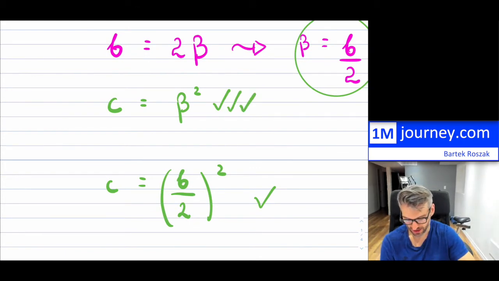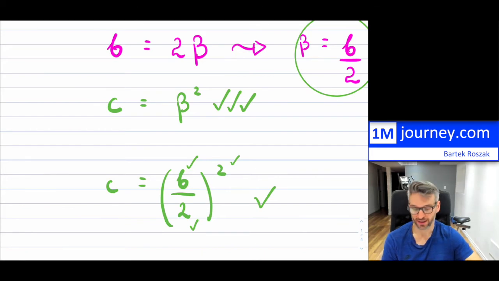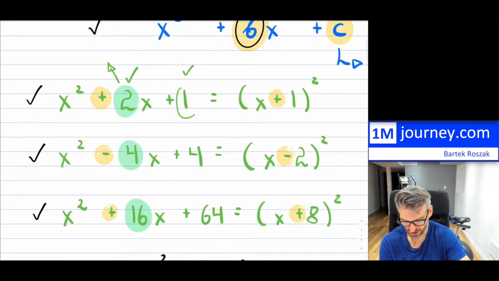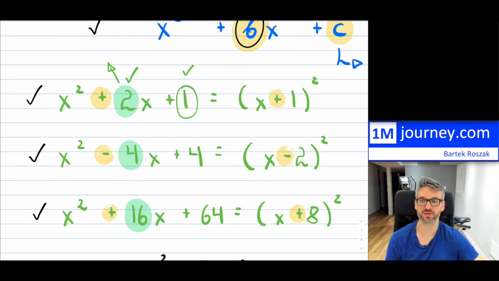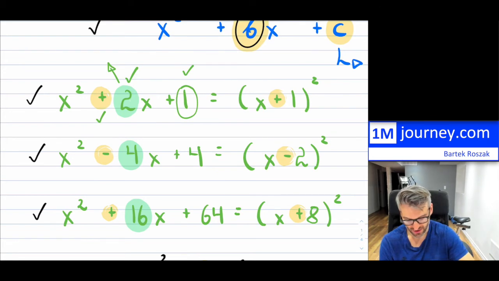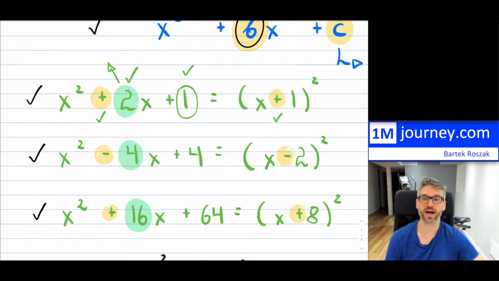So we're going to take b divided by 2 and then we're going to square it. And that's what we got here. So indeed, this should be 1 if we want a perfect square. The sign that we see right here is just the sign that goes inside of the bracket, so it doesn't have any impact on our numbers.